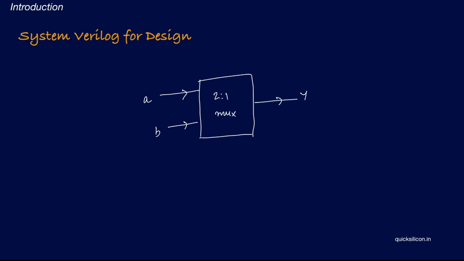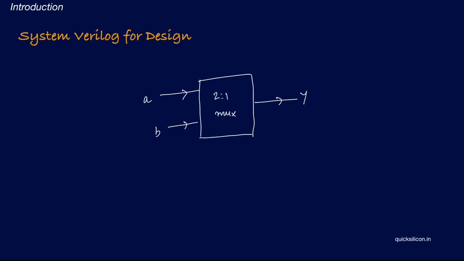So before we look into the various language features which are essential for designing, I wanted to take some time and talk about the basic element of building a particular block. So let's assume that you're designing a block, and what this block does is that it simply implements a simple 2:1 mux. If you think about this block, it would be getting certain inputs. Since it is a 2:1 mux, it will get two inputs. Let's call them A and B. And it would be producing an output. Let's assume that it produces the output called Y.